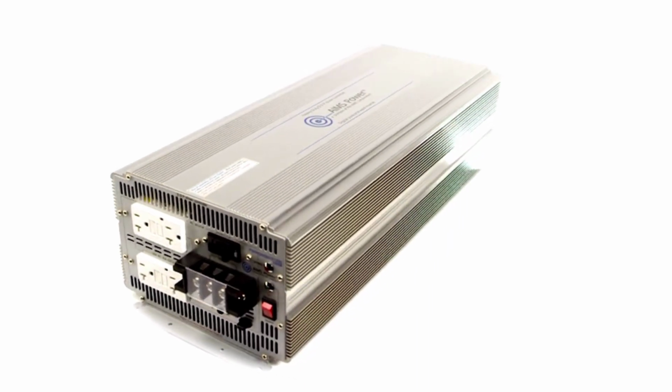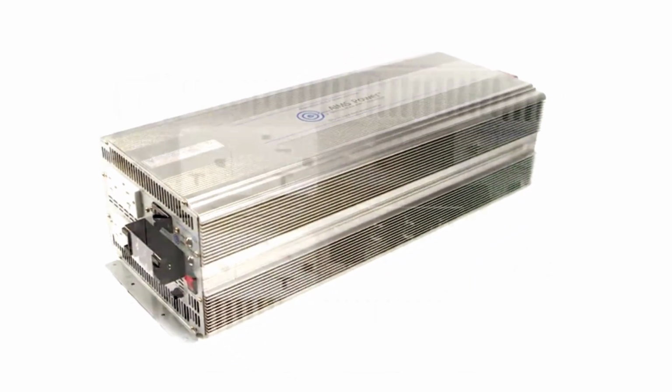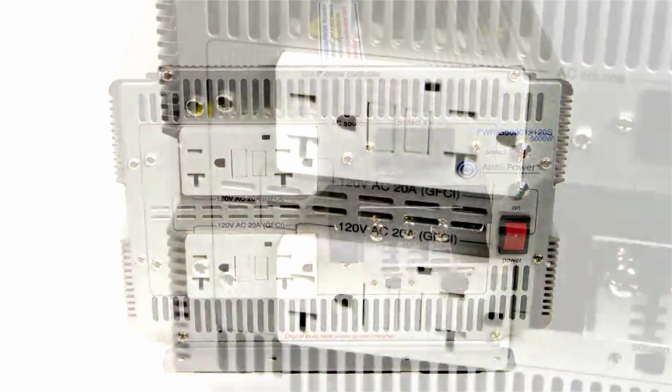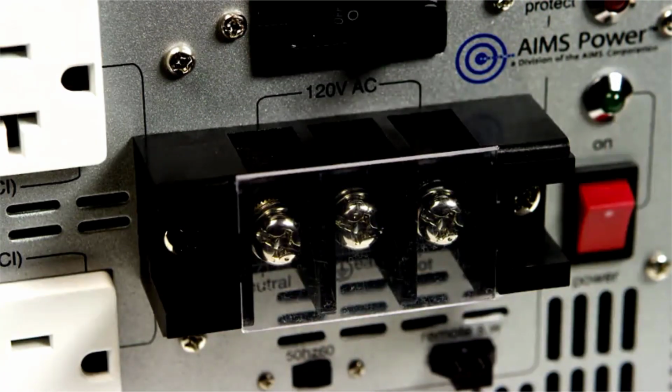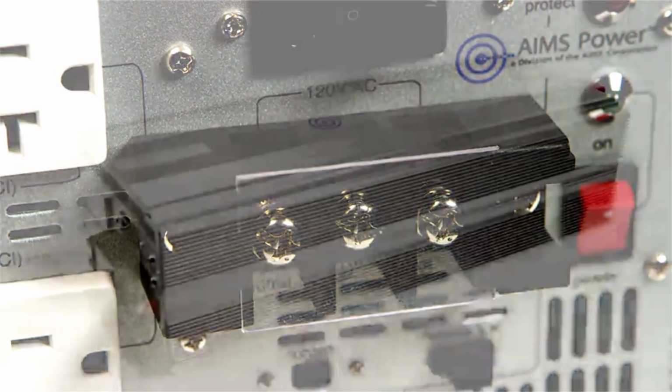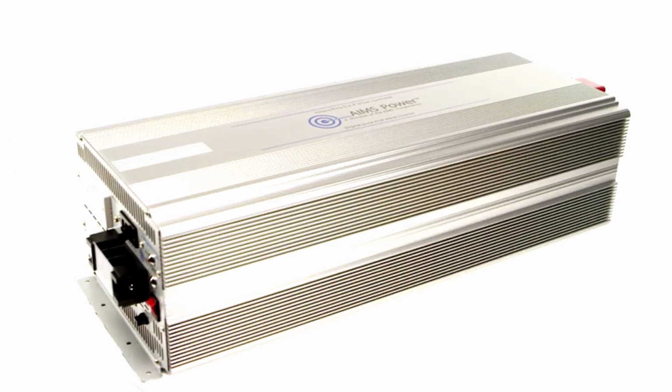Ames Power 5000 watt pure sine power inverter. This inverter features dual 20 amp GFCI outlets and an AC direct connect terminal block, allowing you to pull the full 5000 watts from the unit. It is one of the cleanest and most efficient pure sine wave inverters on the market today.